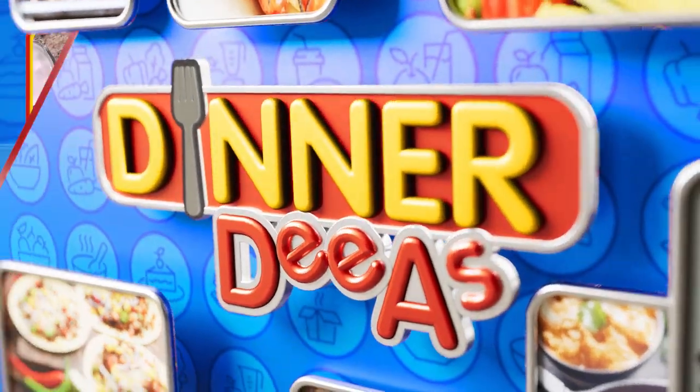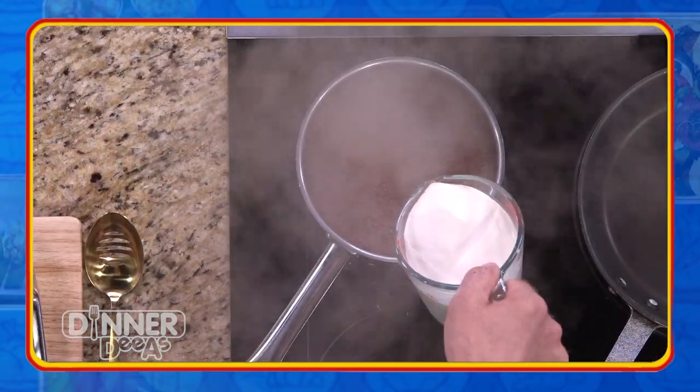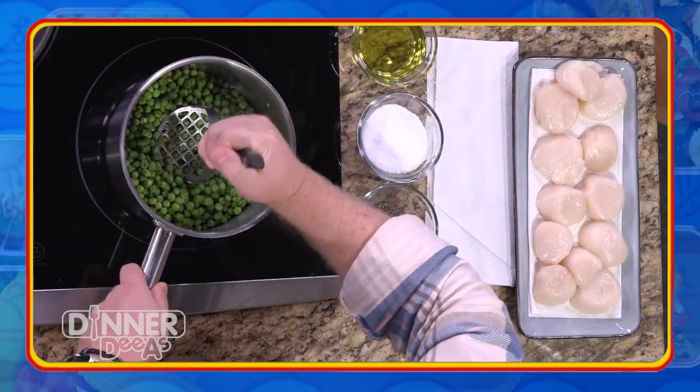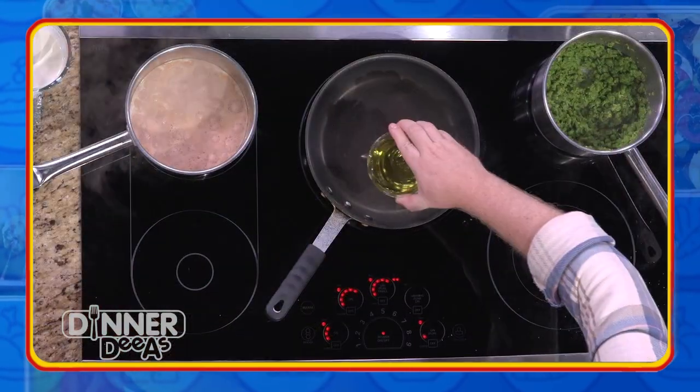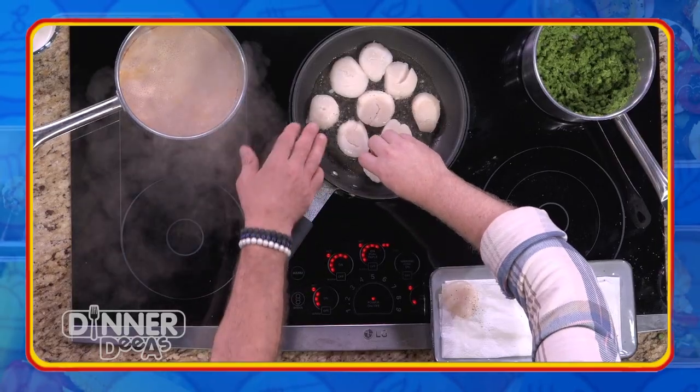Before the break, we strained our sauce to get the garlic and shallots out, then put it back on the heat, stirred in heavy cream, and left it to reduce again. Then your boy here, Chef Jeff, did the hard work of mashing our peas all by hand, and finally we seasoned and seared one side only of our scallops. How do we know they're ready? What are we looking for?